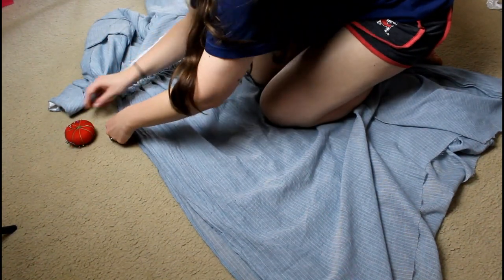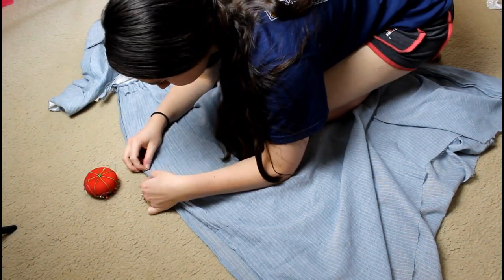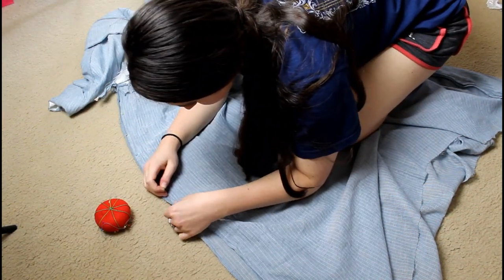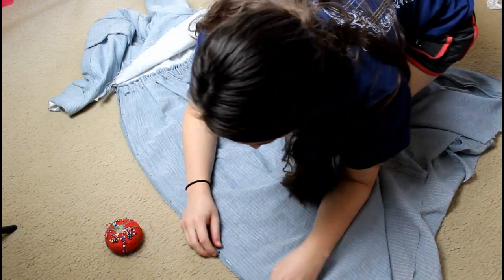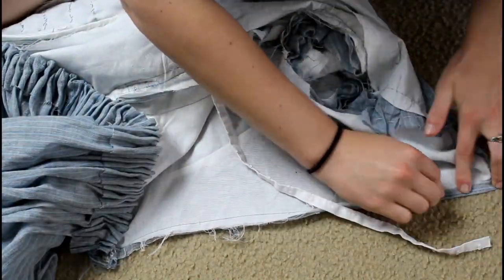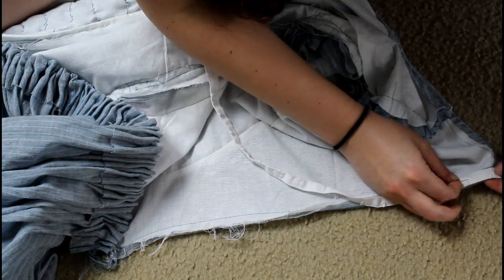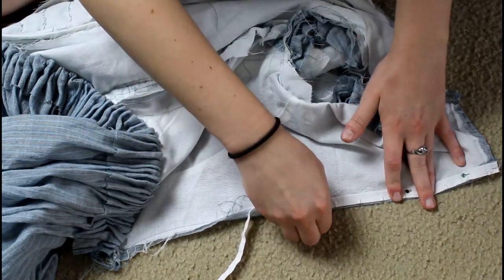It was then time to create the back seam, so I pinned the edges of the skirt together so that they actually came together in the back, and then I sewed them down with my machine. For back closures I decided to do hook and eye tape. I really love hook and eye tape — it's fantastic, I love it so much, it's so easy. I then pinned that down and I sewed it with my machine.